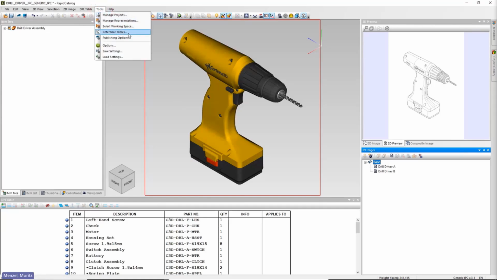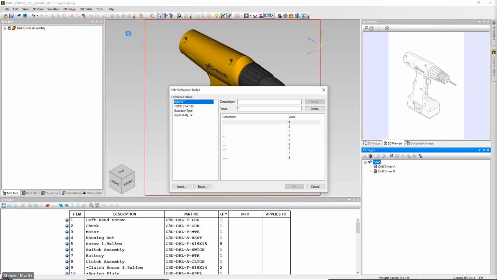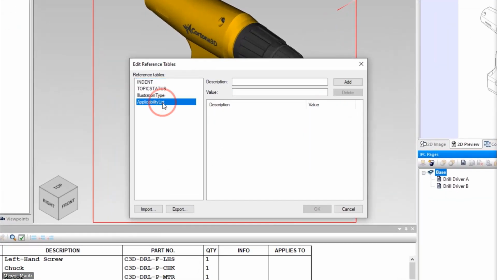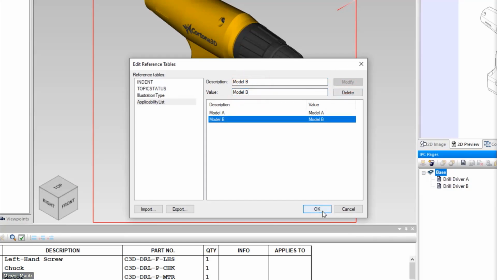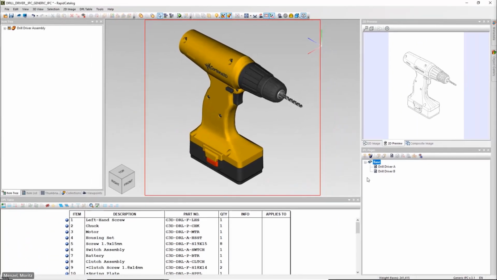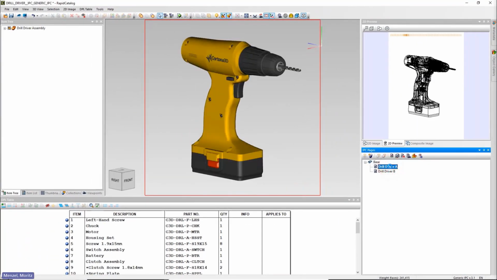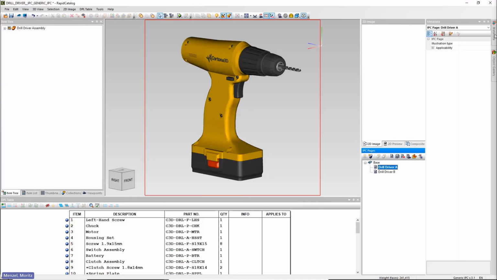First, we need to create a reference table. Our table in this example contains two items, Model A and Model B. Then we will specify applicability in the page metadata.